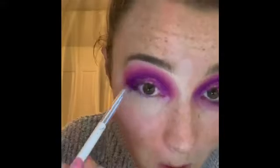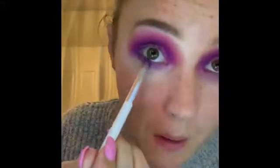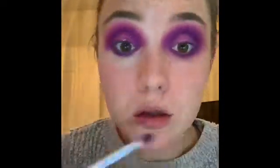I'm then just taking the colour underneath, so I'm starting with that purple shade, very close to the lash line, and then I'm going to just blend it out underneath with the pink shade to bring it down and smoke it out a wee bit.